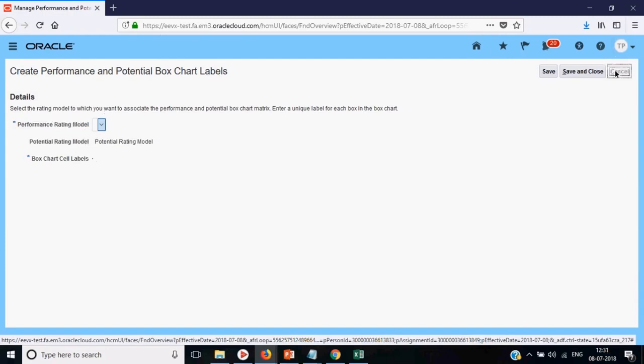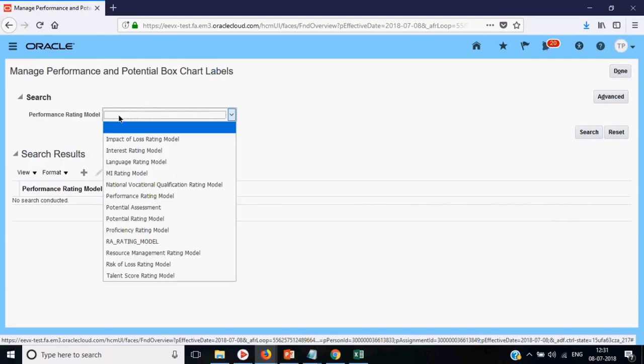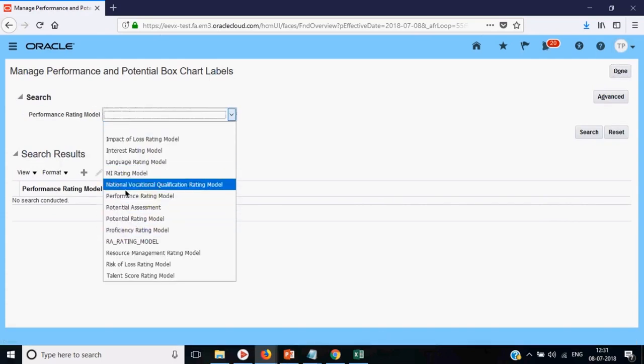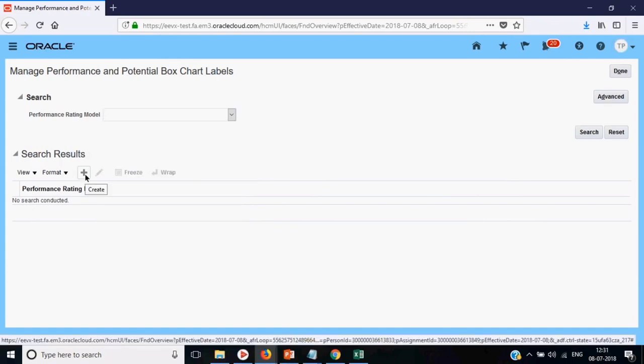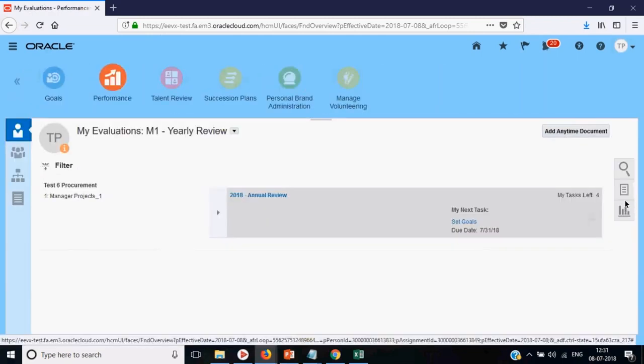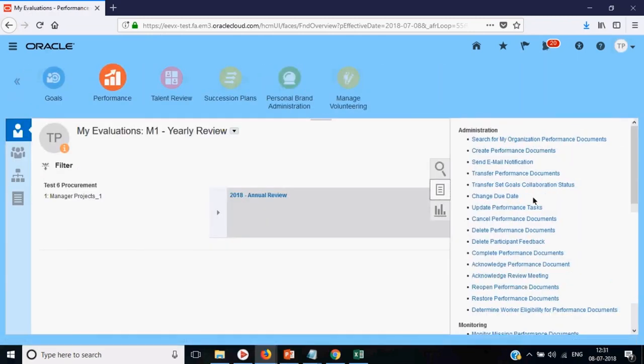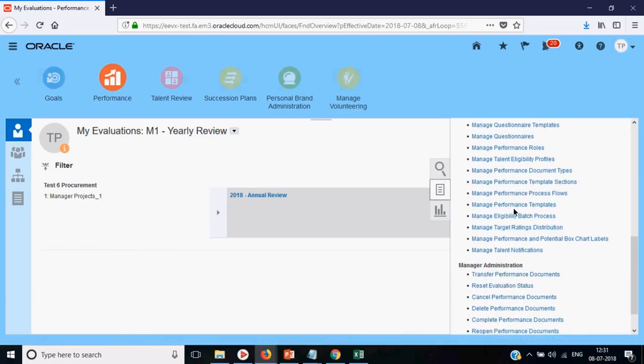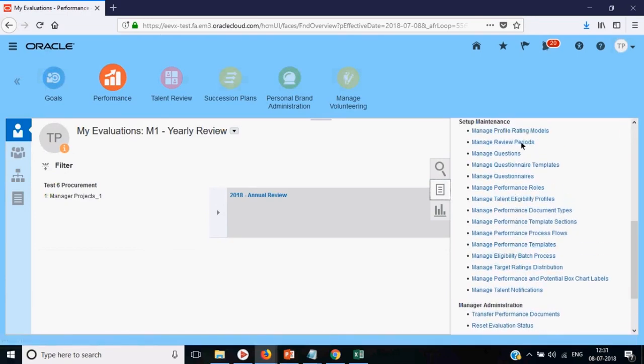So what happens is here, there's something called a performance rating model. In case you have any rating models, you can create your performance rating models. Let me go back to the first task of this. Now we have done ratings, we have done proficiencies. Now we have a rating on proficiency as well, we have a rating on goals as well. So all of this is enabled for the employee.